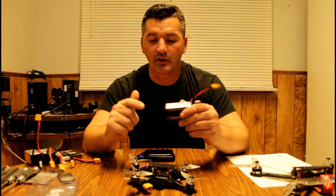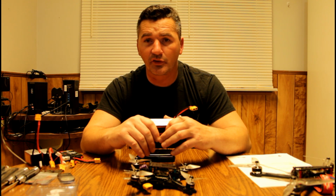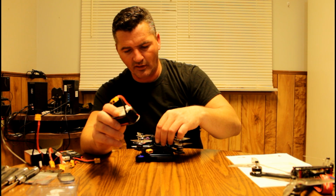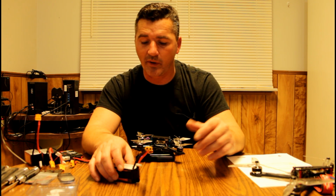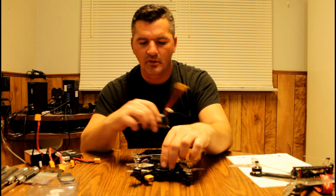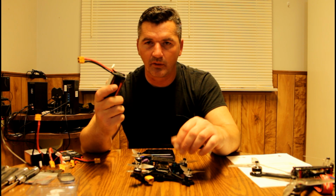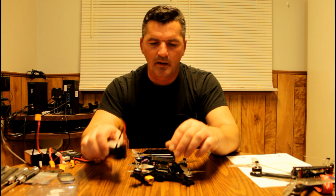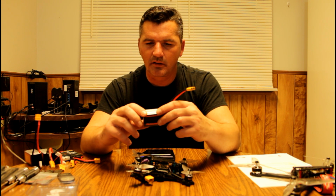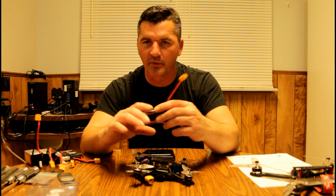Now, putting this battery on this quad, it performs phenomenal. You can tell that there is some weight on it because the damn thing weighs probably about the same as the quad. Actually, let's take a look and see. So the quad itself, 211.9. Yeah, 212 grams, and 186.7 grams. So it's damn near carrying its weight. But that's what I started out with, and I said there's gotta be a lighter battery that would work on this and still put out the performance that I'm looking for.